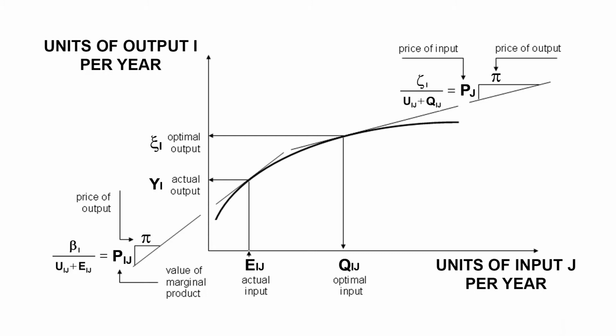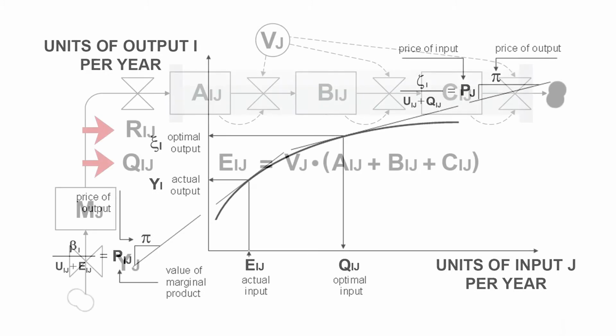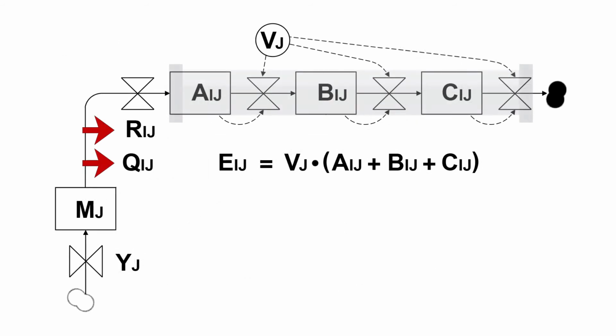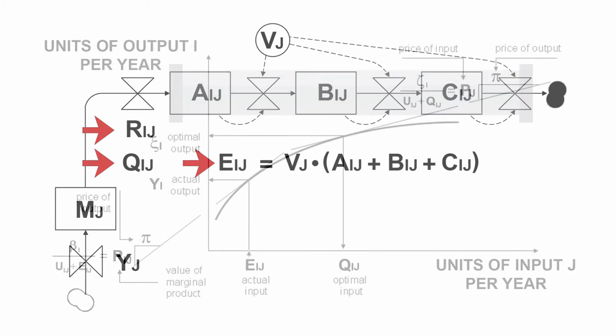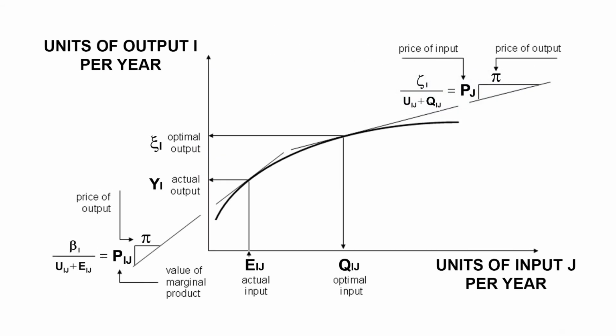Our video on the material circuit required that asset replenishment rates R sub ij be set as close to Q sub ij as current supplies allow. This policy will have asset employments E sub ij driven ever closer to Q sub ij over time. Returning to our earlier example, we see that E sub ij is less than Q sub ij, and the value of J to I, P sub ij, is therefore necessarily greater than J's current price, P sub j.